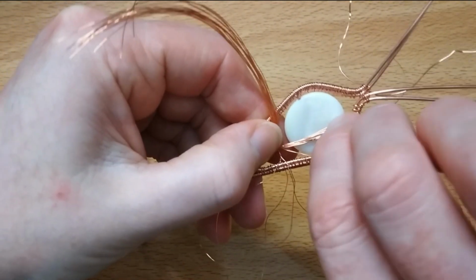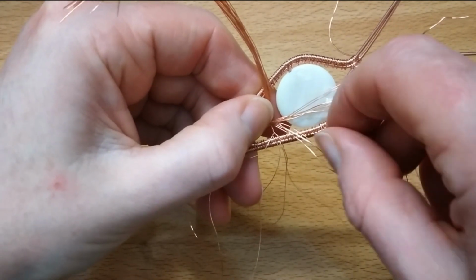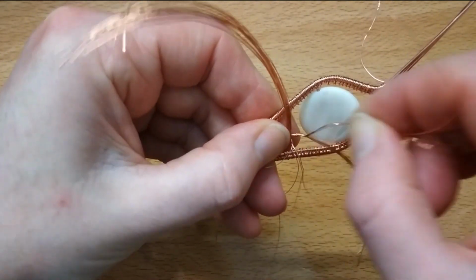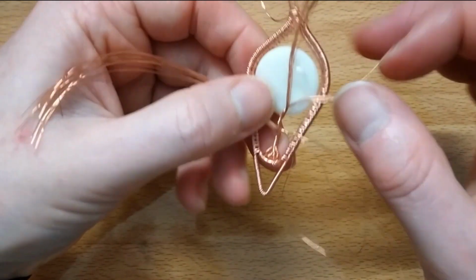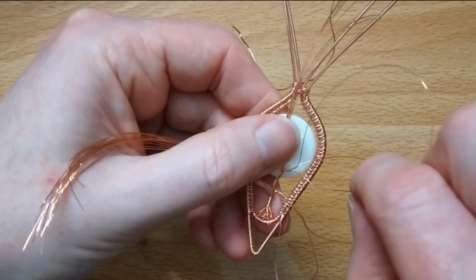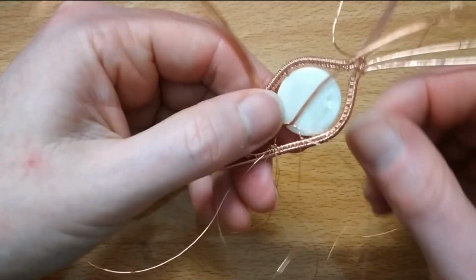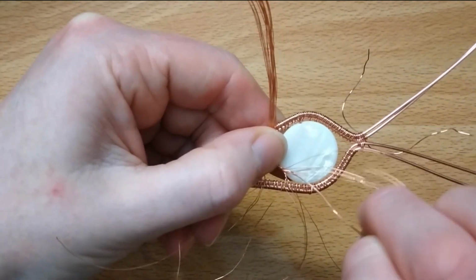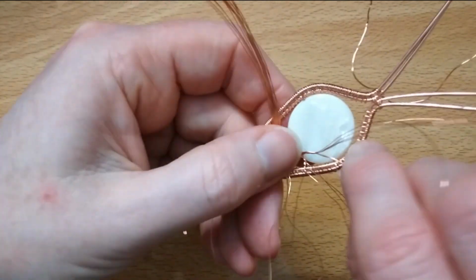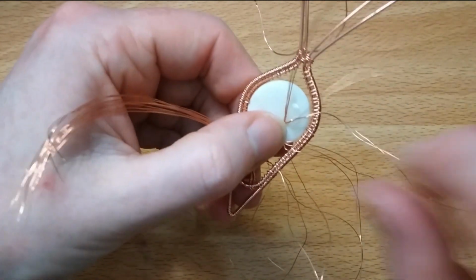Separate another 4 wires. Twist the bunch of 4 wires together with the rest of the wires. Twist the 4 wires the same way as the first 4. Separate the remaining wires into 2 groups of 4 and twist together. Twist the bunches of 4 the same way as the other bunches of 4.